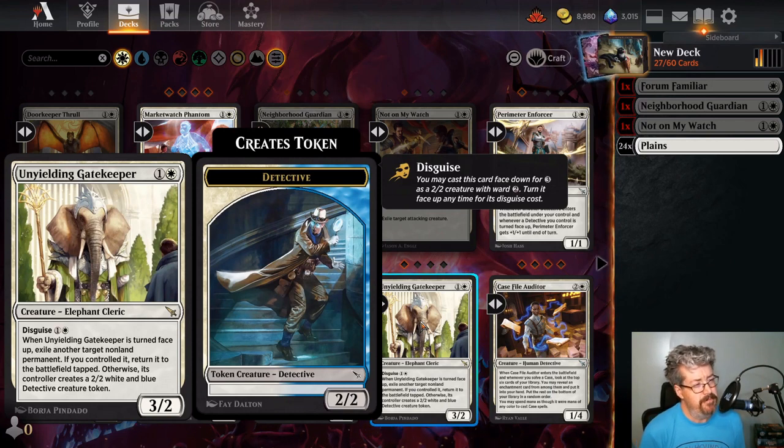Unyielding Gatekeeper. This card is interesting. It's one of the few disguised creatures that looks like it could possibly have what it takes to get into standard play. And I'm not sure that it gets there. So it's kind of a Brutal Cathar type of card, but actually the one I like to compare this to is a spirit, an apparition, which exiled something of the opponent's with mana value 4 or less. It cost 2 white and a colorless. And that card exiled forever.